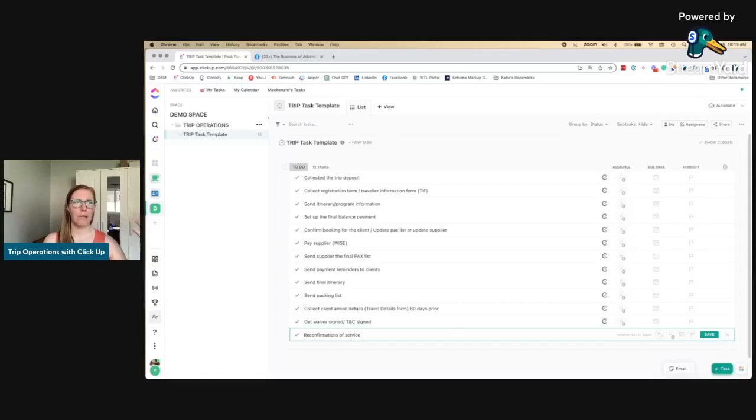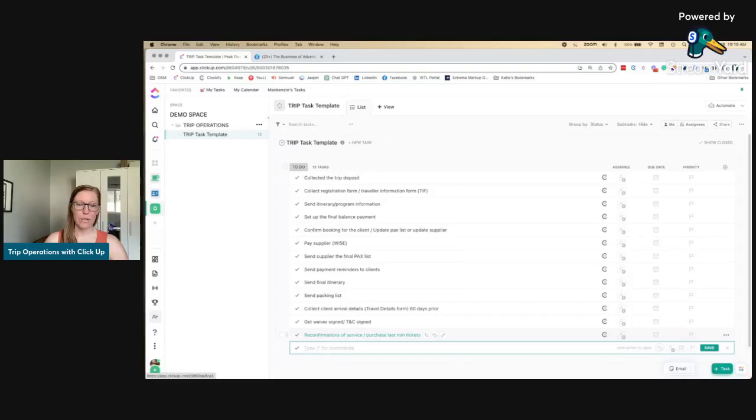You might need to do that with the different tourings and stuff, right? You might have to purchase any last minute tickets. I say last minute, but we like to have things done as far in advance as possible. So tasks like this, I would have marked as due 30 days prior, to ensure that those service reconfirmations start as soon as possible. And then what I would do is create subtasks. I'll show you that in a second.